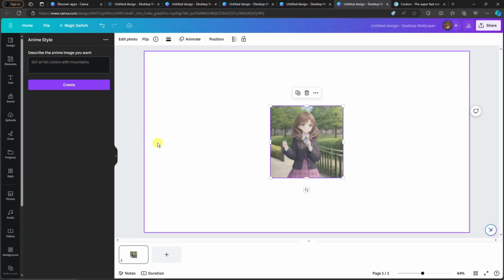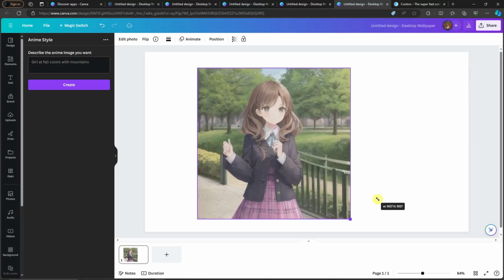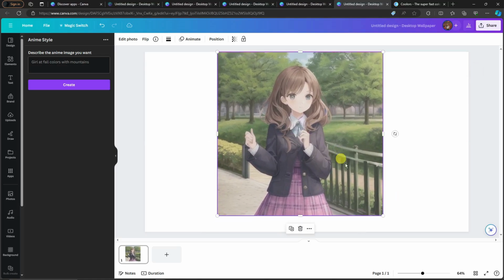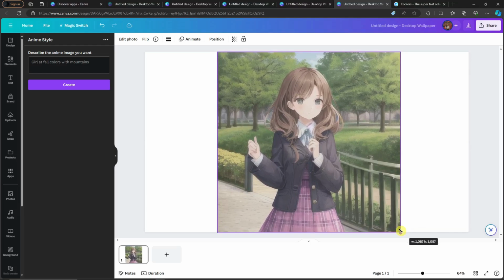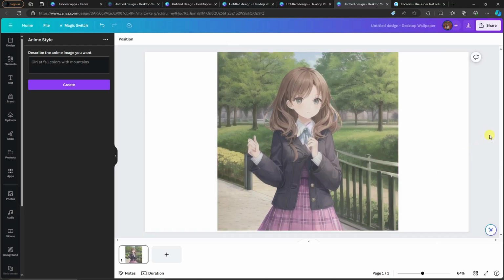So welcome back. This is going to be the result right now. And we just enlarge it so we can see it properly. And right there, you can see it's pretty good for an anime style image inside Canva, right? I'm not going to give it a 10 out of 10, but technically, it is an anime style image generation tool. So please check it out and work with it as you see fit. Let's move on with the next feature or tool.